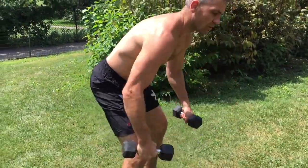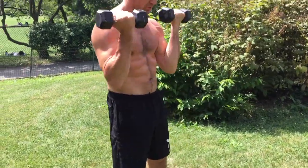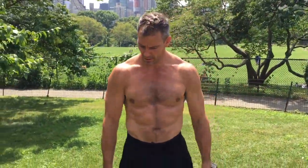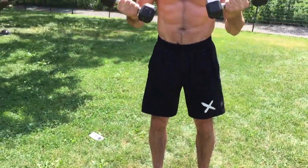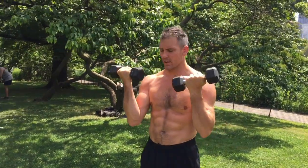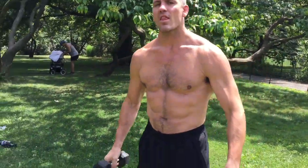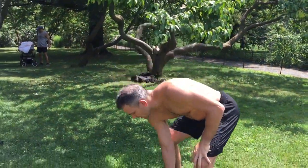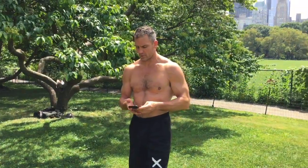The second movement, all I want is here, curls. Boom, boom, boom. See, I'm going from here, a hammer curl, thumbs forward, thumbs out. Thumbs forward, thumbs out. Twist it, okay? Feel it in here. 30 seconds each, okay? Four rounds. This is gonna start to suck.